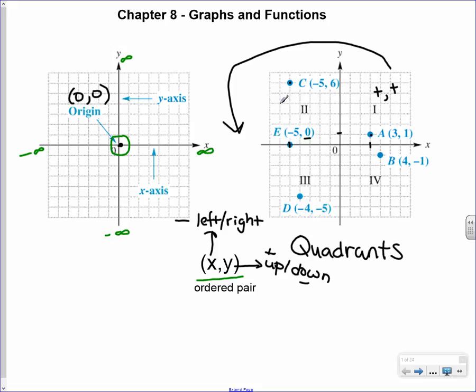Over here in quadrant 2, X is negative, because over here we're on the left side of X, so we're negative X's, but my Y is still positive because I'm still on the upper half of the Y's. Now when I go down here, what values am I going to have?